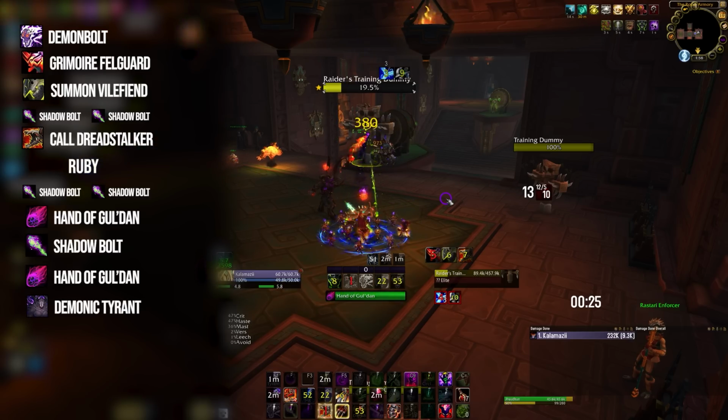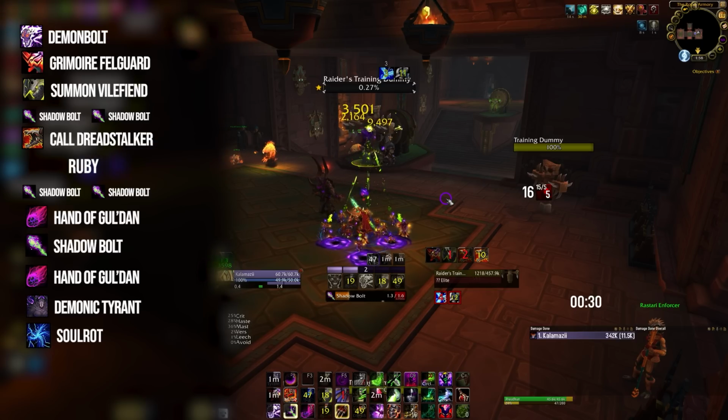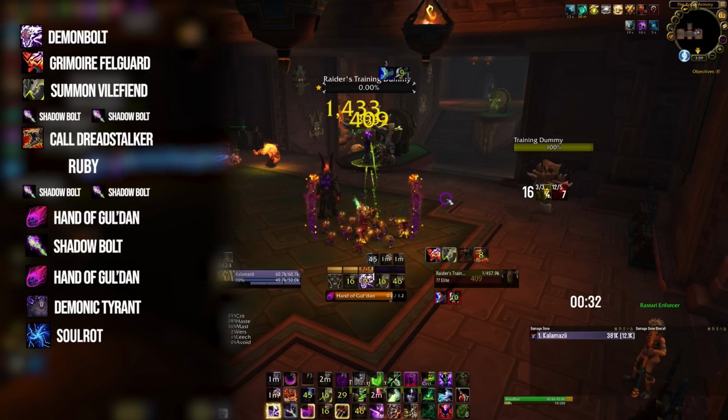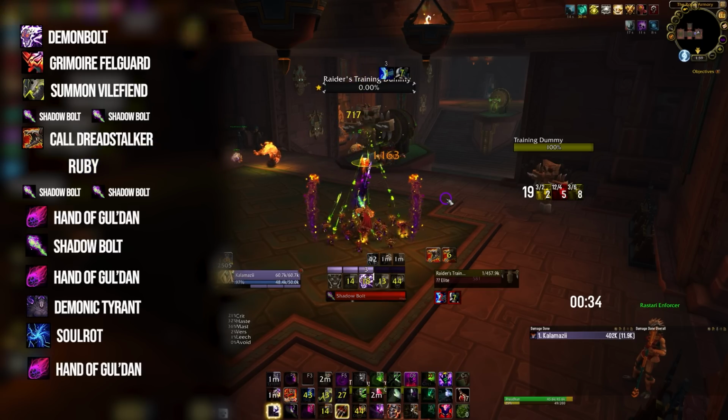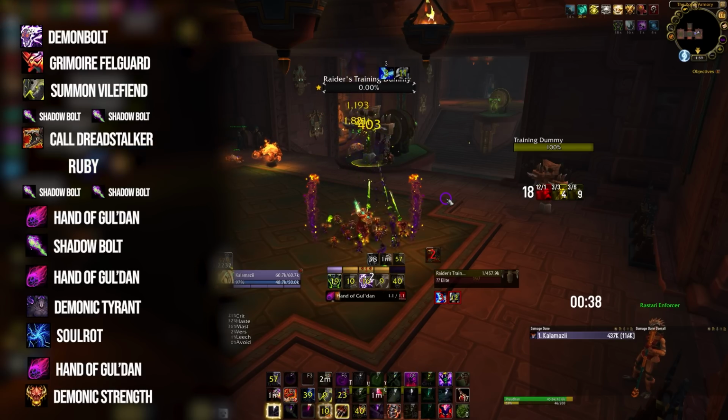Now, right after that Tyrant, you want to then cast your Soul Rot and stand in the Field of Blossoms effect. Right after the Soul Rot, you want to cast Hand of Gul'dan, and then cast your Demonic Strength. And after that, it's basically the same thing as Nia.